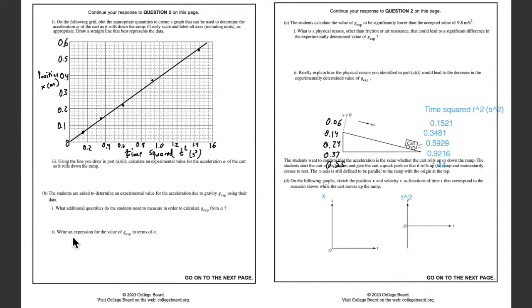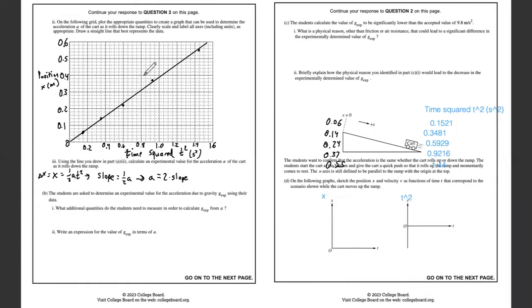Well, let's use that equation that I mentioned earlier. The kinematics equation missing time says that delta x, which would actually be x in this case because we start at x equal to 0, should equal 1/2 acceleration times time squared. Therefore, the slope should equal 1/2 acceleration, because if I take x over t squared, that's like rise over run, and all that's left is 1/2 acceleration. Therefore, acceleration should be 2 times the slope.